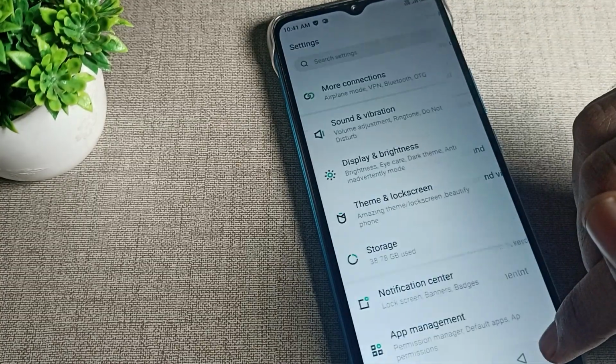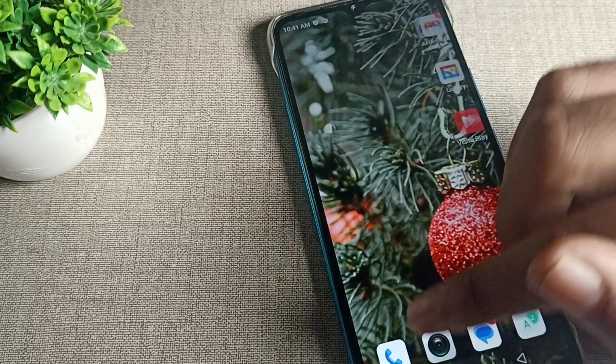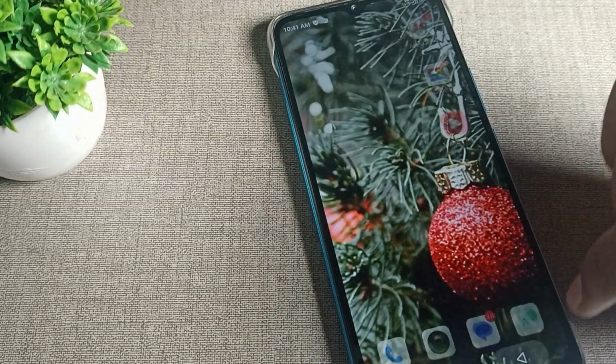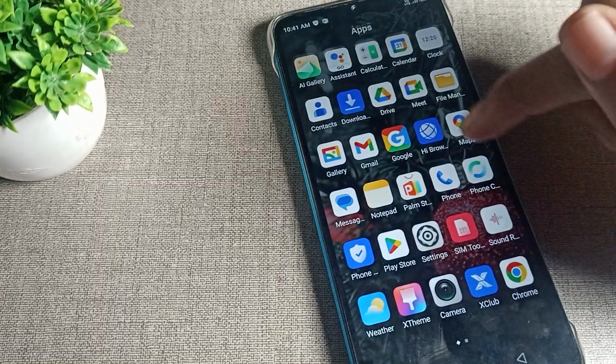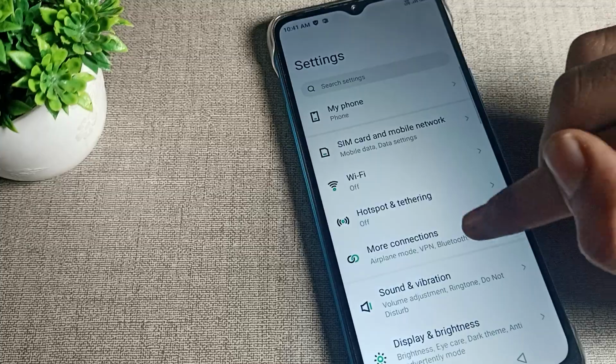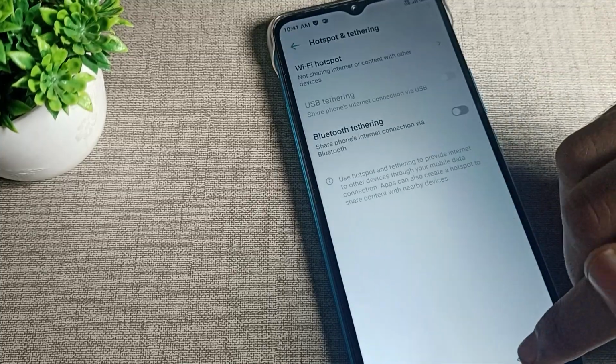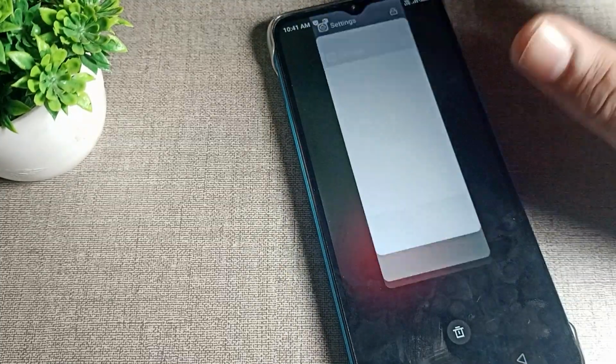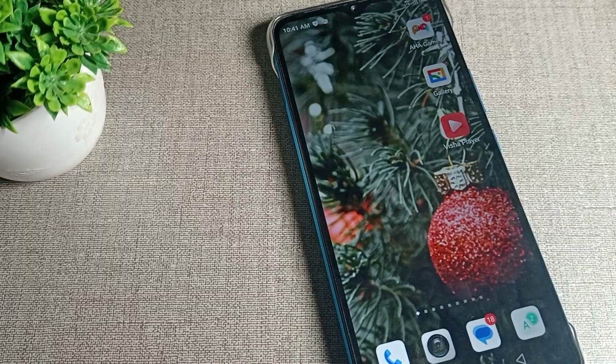After turning it on, come back, and friends, you can use it when you tap on your phone buttons and any icon, or when you open any setting. So friends, you can use this phone touch sound setting from here. So like that, you can use your phone touch, I mean tap sound setting, in your Infinix phone device.